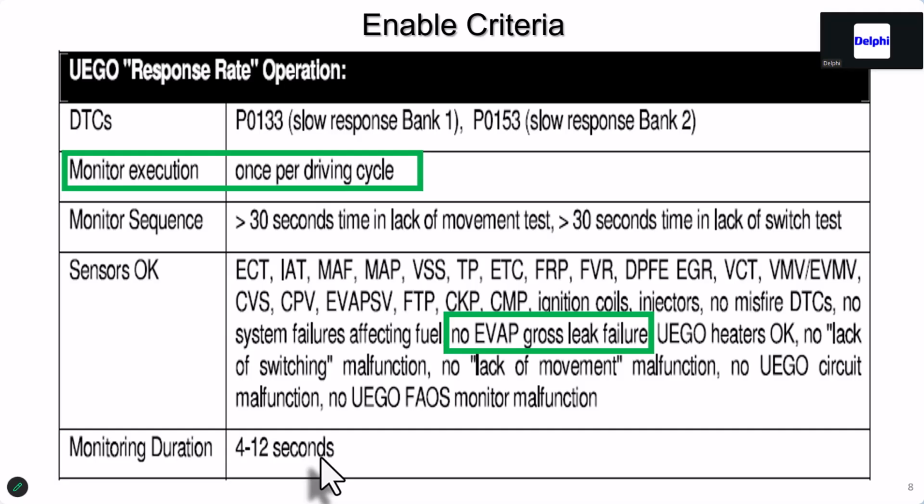It might be in what we call an averaging mode, and it needs multiple drive cycles to establish a pass or fail. And it may be a pass, but some manufacturers use what we call EWMA, exponentially weighted moving average. And they basically are taking multiple tests, filtering them out, averaging them, and then issuing a pass or fail. We don't want to have any false passes. We don't want to have any false fails.